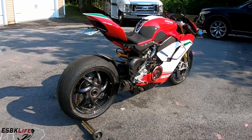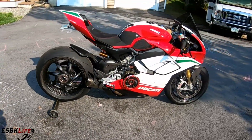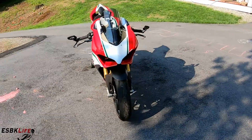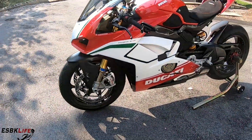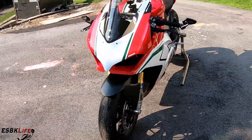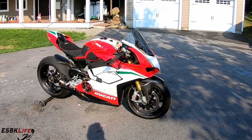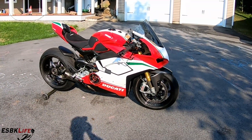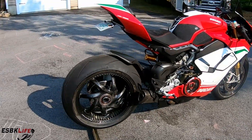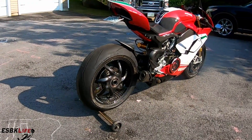Here she is guys with the wheels all installed, in all her glory. We finally got some sun this morning so I wanted to get her out while it was still shining — thanks to my grandkids for all the artwork on the driveway! I just wanted to get some shots of the bike in the sun before we wrap up with the new ThyssenKrupp braided carbon fiber wheels. As we saw, not a huge weight savings — maybe a pound and a half to two pounds total. I got these at Belisi Moto; I'm not sure how many sets Randy has in stock, but you should get yourself a set.